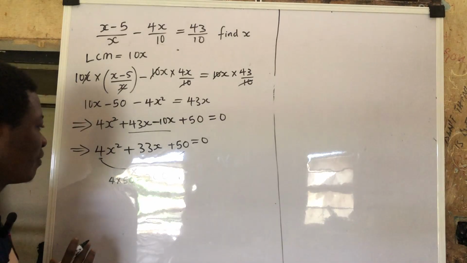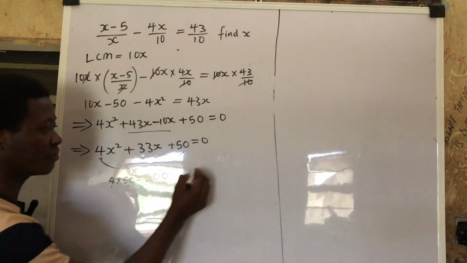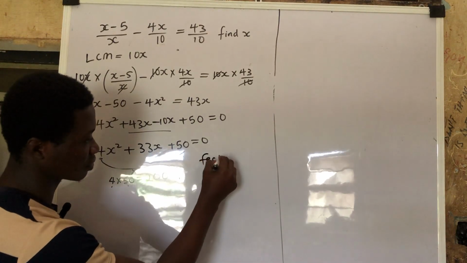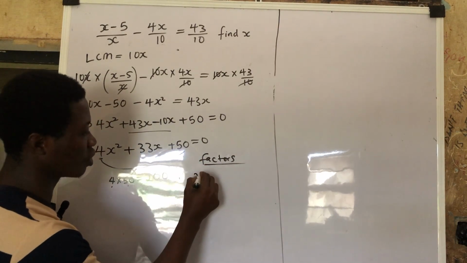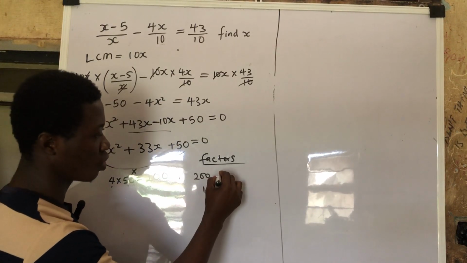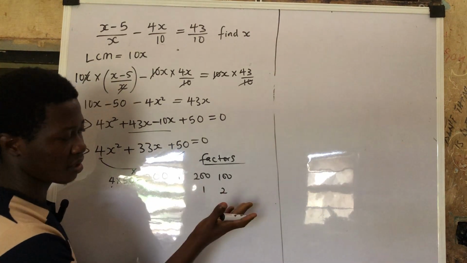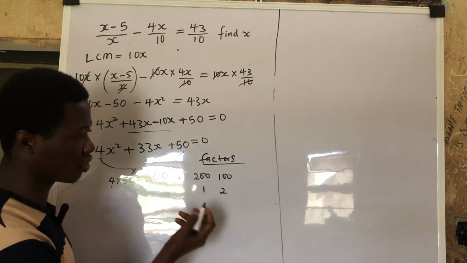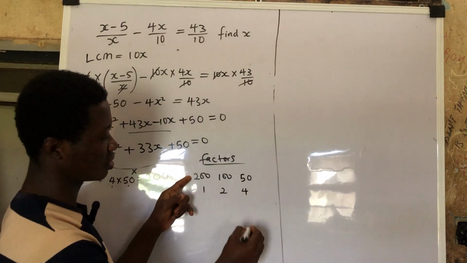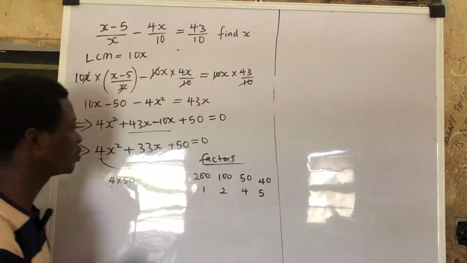For us to get factors easily, let's do it this way to make it easier. Factors. We have 200. 1 times 200 is 200. 2 times 100 is 200, right? 3 does not have a factor with respect to 200. Or you can be dividing. What number would you divide 200 by? Divide by 4, you get 50. We divide by 5, you get 40, right? Now we are looking for the one that will get us what?